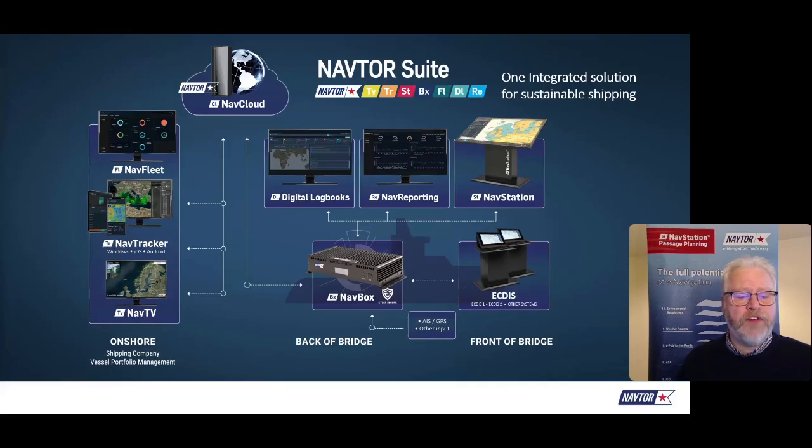I'll very briefly go through here, remembering always that NavBox is the center of everything we do. It transmits data to our system. So data that comes through is transmitted to NavBox, which onward transmits updates through to the ECDIS. Can be directly connected, or it can be transferred via physical medium of a nav stick. When the ECDIS has updates, that'll go back to the NavBox, but also the NavBox updates other NAVTOR systems on board, digital logbooks, nav reporting, but most importantly here, NavStation.